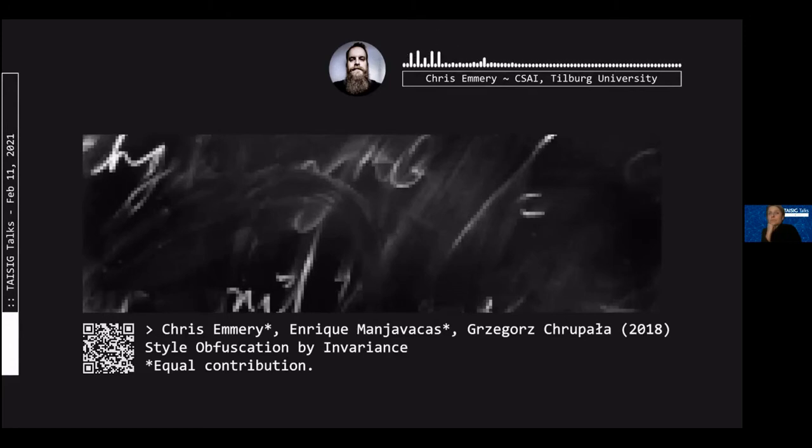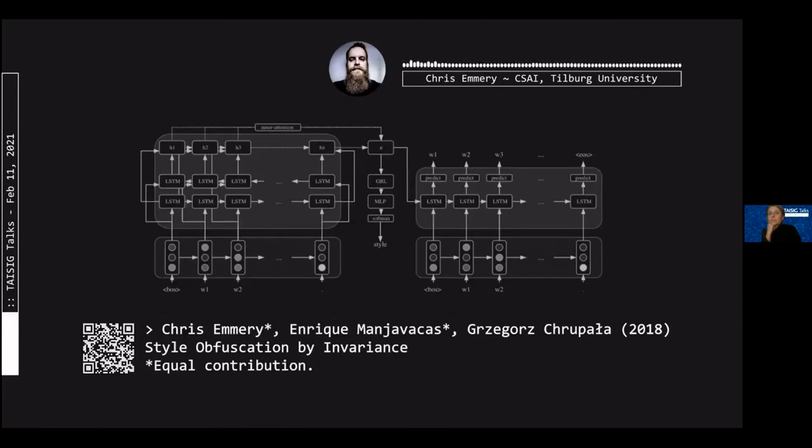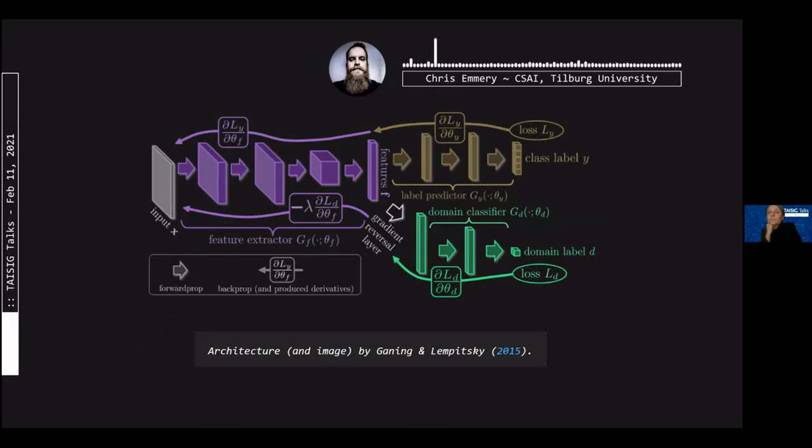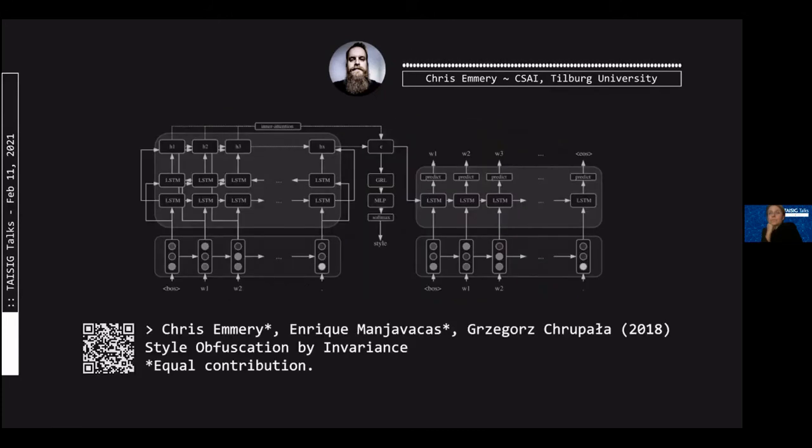Now unfortunately there's not much data around that has people of a particular demographic category writing exactly the same text. And to be honest, it seems like a nightmare to set that up for collection anyway. So we solve this by running auto encoders that are actively trained not to encode things about a particular style using a gradient reversal layer. This layer features a linear predictor that tries to classify the style based on the hidden layer for the context vector. And the gradient of this particular predictor is inverted, which implies that when we run back prop, the encoding of the words has to minimize the performance of this classifier. And hopefully when we decode back to texts in this sequence to sequence model, the style is gone. Now we managed to get performance of a target classifier close to chance in our experiments, but the training the model on noisy social media, unfortunately proved very difficult.